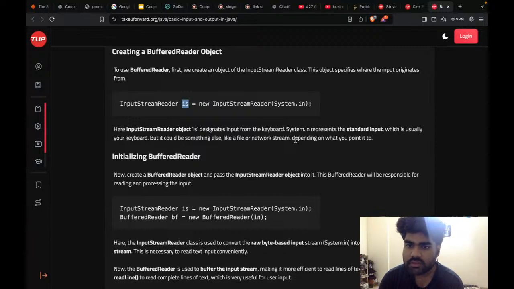System.in is represented by the standard input, which is usually your keyboard.